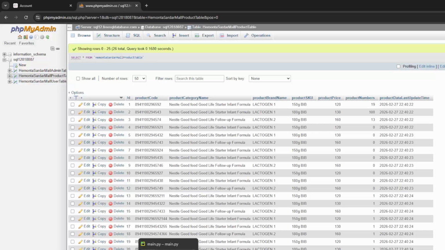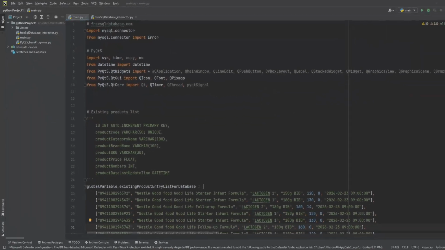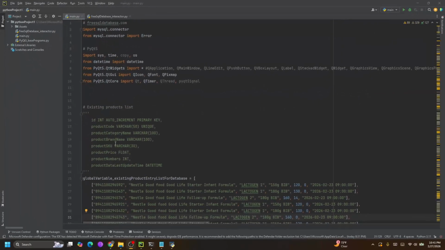And here's the code of the program. This program is written in Python. So I have this free SQL database, and here's the input file for that.